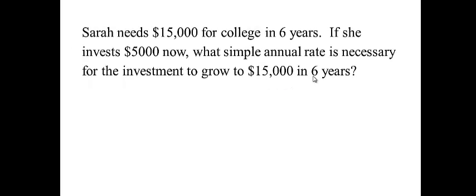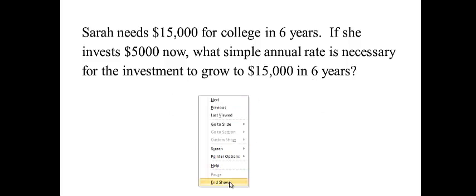Sarah needs $15,000, has $5,000 already. Using this formula, this gives us interest. However, it doesn't give us overall value. So what we need to do is think from 5,000 to 15,000. Using simple interest, meaning that we want the interest to add up to that new total. How much interest do we need? In other words, what's the difference from 15,000 to 5,000? That's going to be $10,000. So the interest we want is $10,000. And the question is, how are we going to accomplish that?